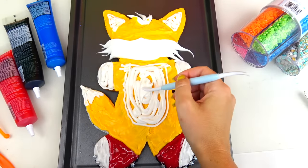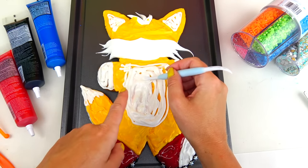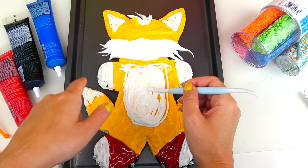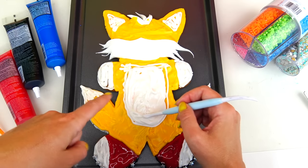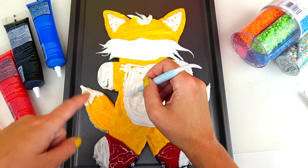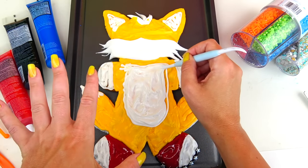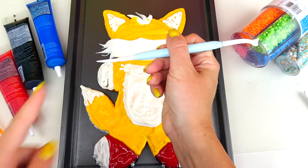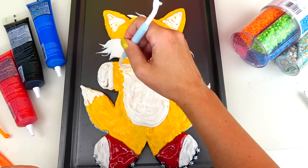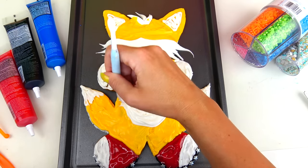And next we are going to do some blending work. But I have to be very careful because the coat under is still wet. And if I mix it too much, then we are going to get a yellowy tone on top. His belly is pure white, so I gotta make sure the white stays white. Next, I'm taking the sharper side of this tool and doing little streaks to make it look like his fur.